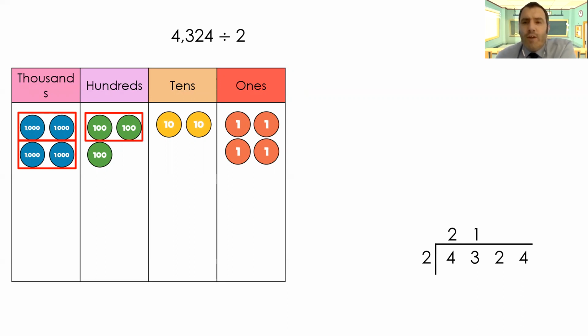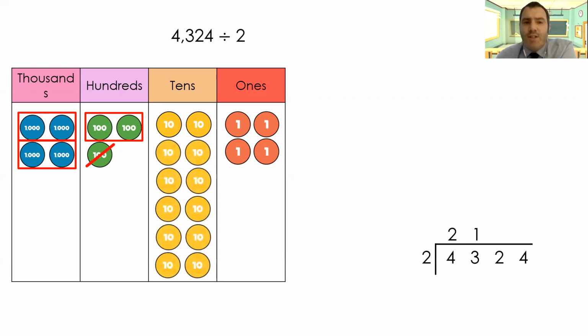What do you think we might need to do? Okay, if you said exchange, you are perfectly correct. Well done. I'm going to take my 100 and I'm going to exchange that across to my tens as 10 tens. I'm going to go back through the same process again. So I need to remind myself as well in my written method that I've transferred something across. So I've got a remainder from my previous calculation that I've moved across. So I've got that to remind me I'm now dividing 12 by 2.